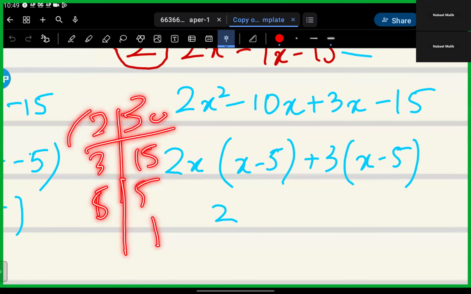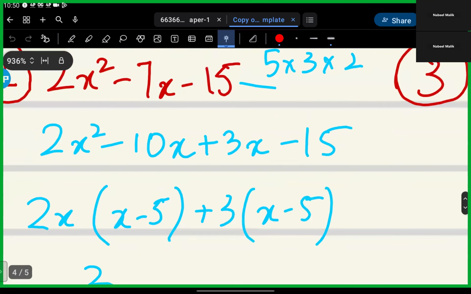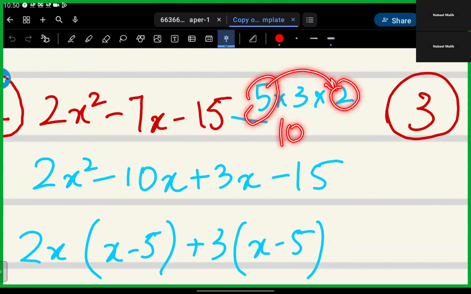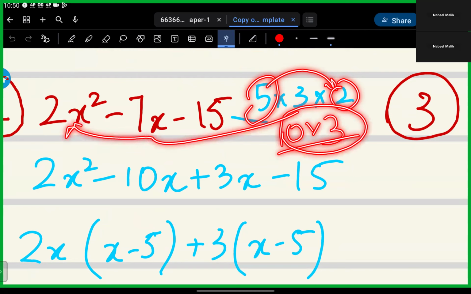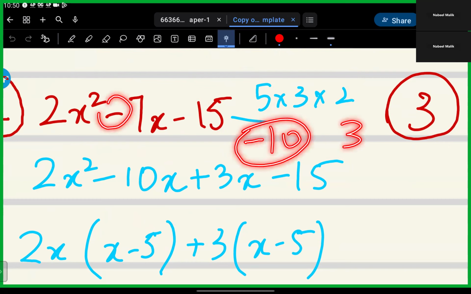So what are the factors? 2, 3, and 5. Now, again, the student should know that if you multiply 5 and 2, that is 10 multiplied by 3, all right? And 10 multiplied by 3 is a factor of 30, and we can use it now. Which way should we put the minus sign, in 10 or 3? Definitely 10 because we need the minus sign in the answer as well.